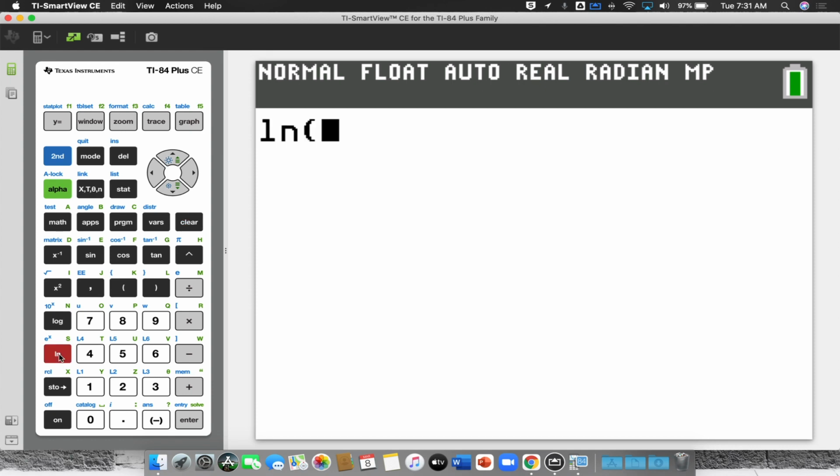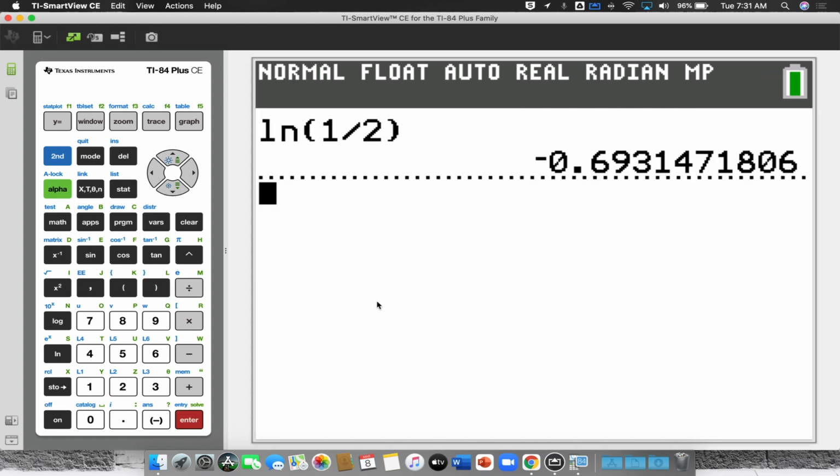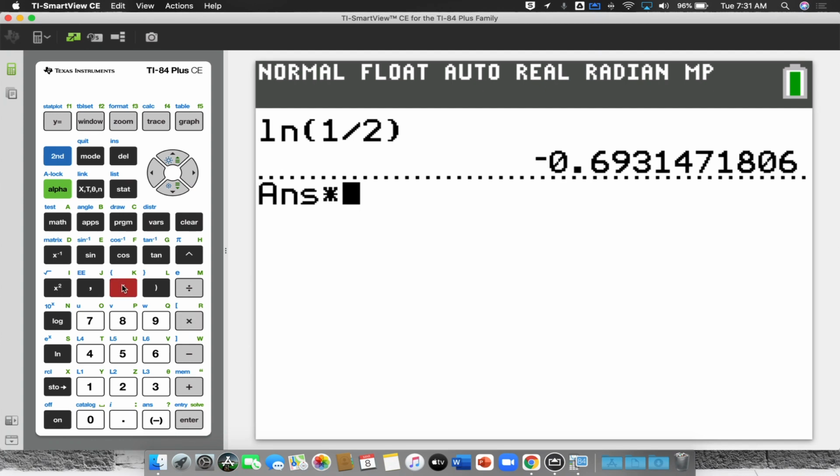So this is what I do. I go natural log of 1 divided by 2. Okay, it's a negative number. And then I'm going to multiply that. If you hit multiply, it'll take all of that, it won't round it, and multiply times the fraction 1 divided by 1590. I believe that's the fraction. Yes.